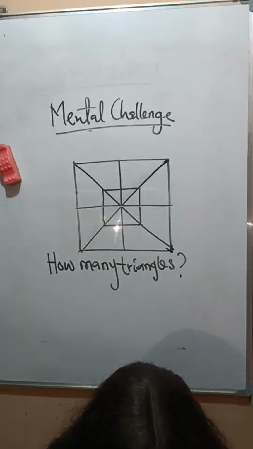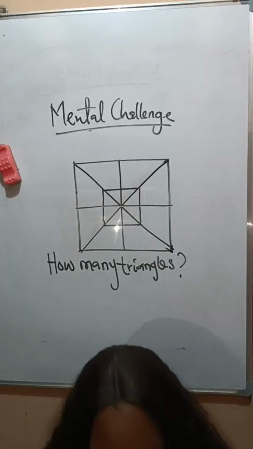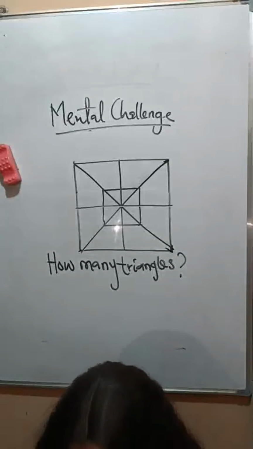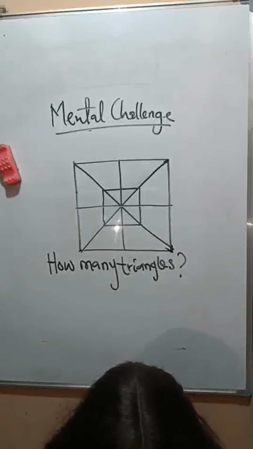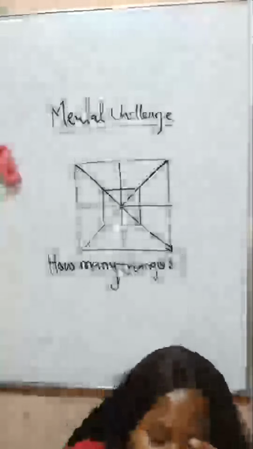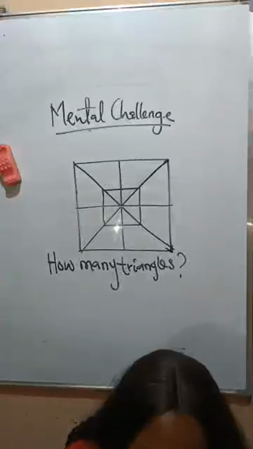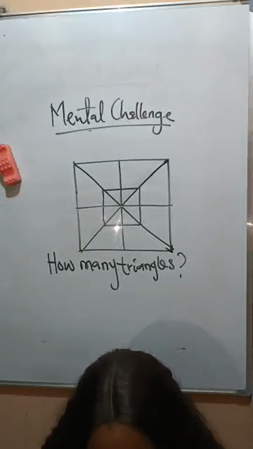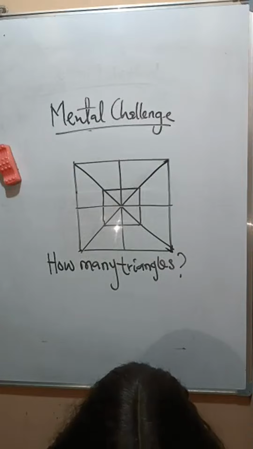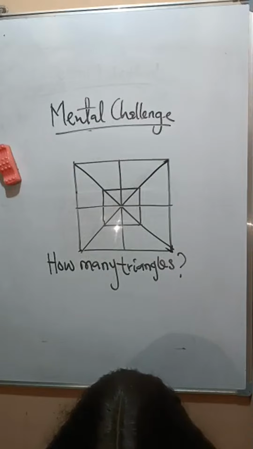So Peter is saying 25. Sean is saying 24. That is 24 triangles. All right. Probably a problem with my eyes. I'm telling you, you need to go and check your eyes. It's very important that you go to check your eyes. If you're not wearing glasses, go and buy one. Okay, Michael is saying none. That means you cannot see a single triangle here.